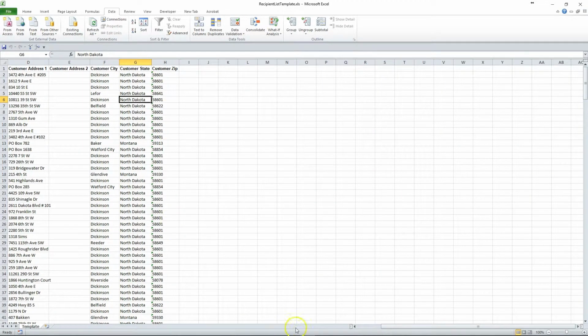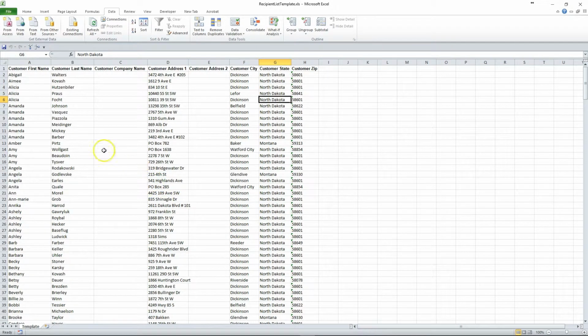And if we just expand this, we can look it over real quick before we save it. We can see that customer first name is in the first column. Customer last names are all in the next column. We know that there was no company name, so we don't have to worry about it. All of address 1 is in the address 1 column, but we also know that address 2 is combined in the previous list, so we can just keep it all there and not worry about it.